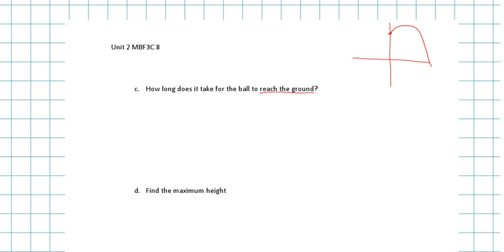So what form do I have to put it in? Factored form. Okay? Now, factored form, it's a trinomial. Can you guys tell me what it was? Y equals negative 4.9 x squared plus 9.8x plus 14.7. So the first thing you ask yourself, do I have a GCF? Since this is an ugly number, I'm going to try to divide all my terms by 4.9. So I want you guys to divide this by 4.9, this by 4.9, and this by 4.9, and tell me if you get a good number.